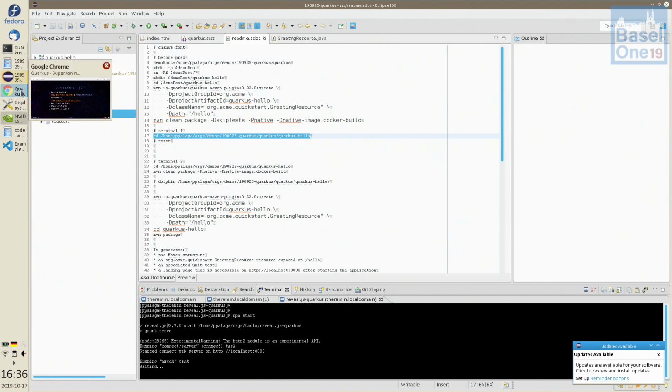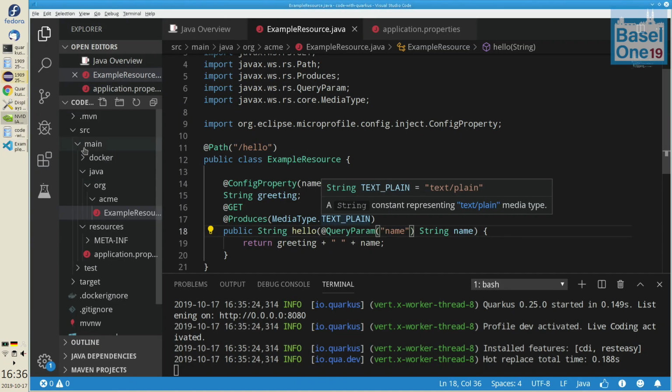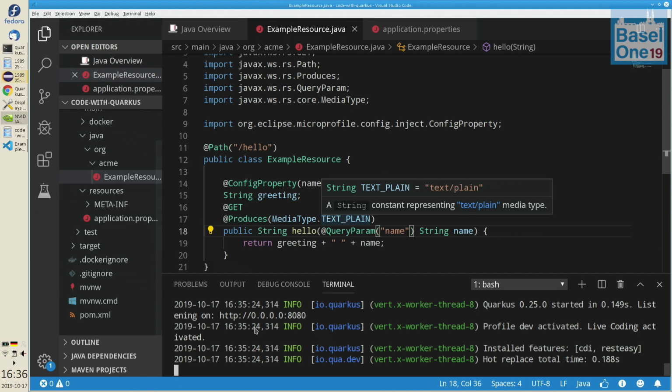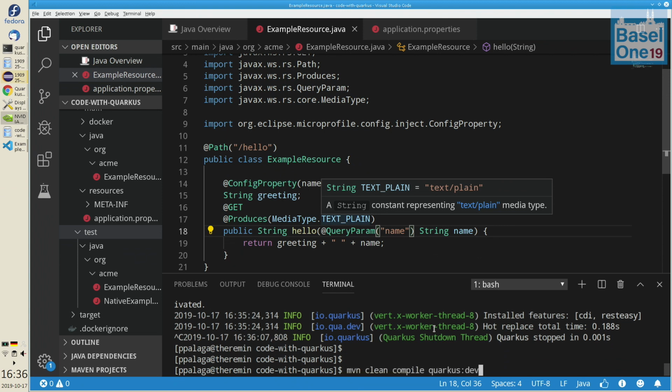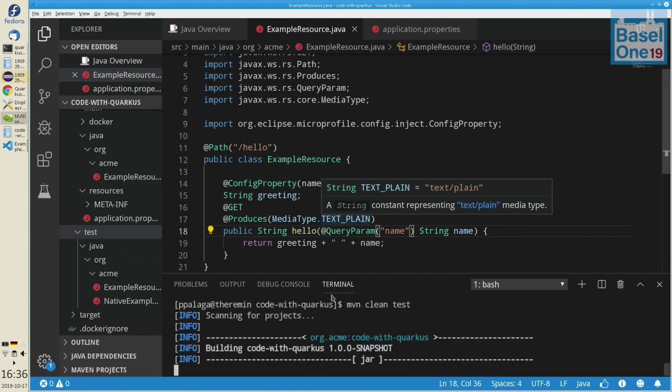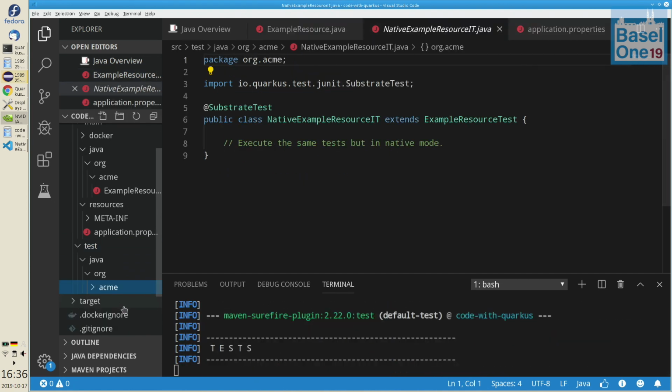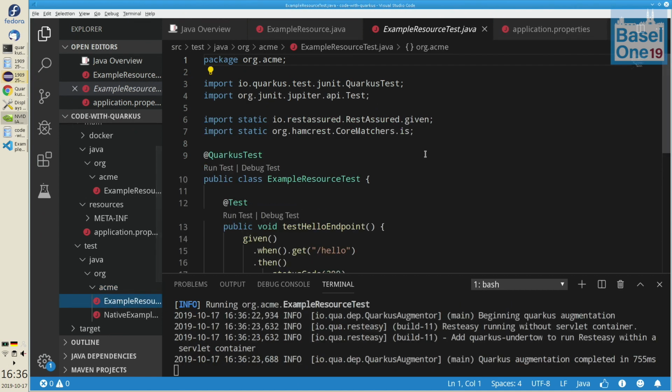The project generator actually produced a simple test for us, and if I run the test, it will fail because we have changed the greeting, and this is the test.